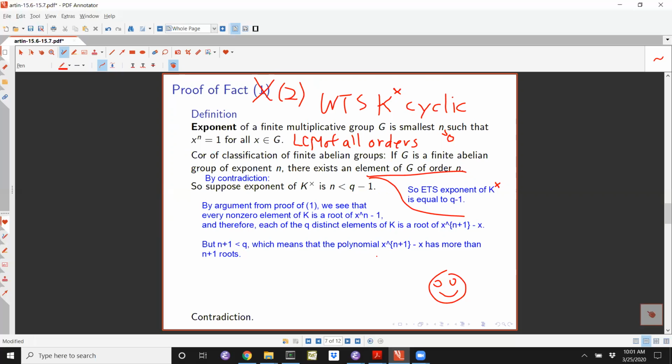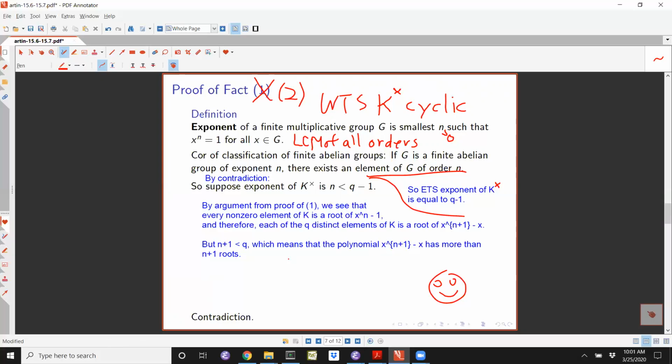Say yes in the chat box, or questions. How do I get the last line? So Rabbi asks, how do I get the last line? What part of the last line? Maybe if you want to just unmute yourself, the conclusion about the n plus 1 roots.